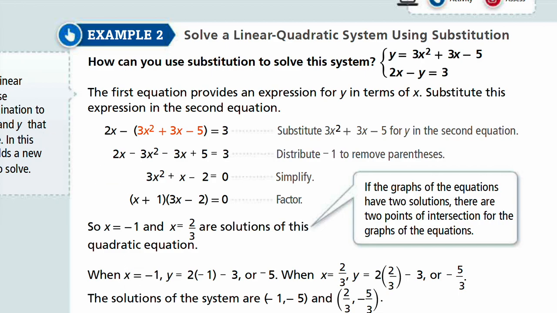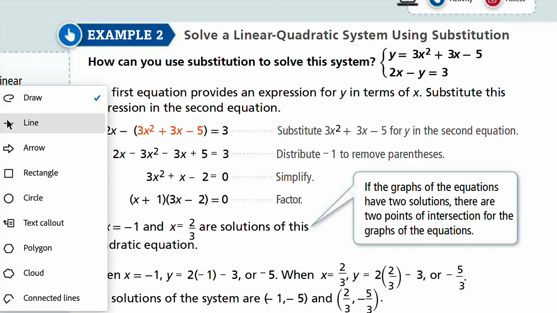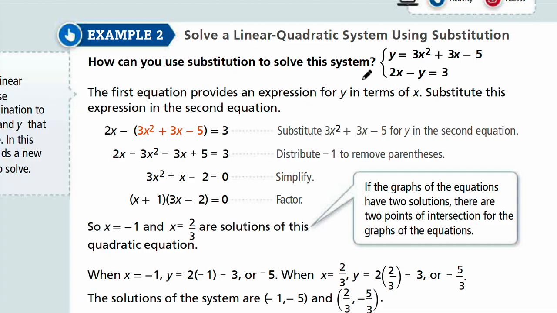In order to figure out your solution, your intersection point, we want to find the values where they have the same values. So we're assuming that these y's are going to be the same and these x values are going to be the same. So we can set them equal to each other.